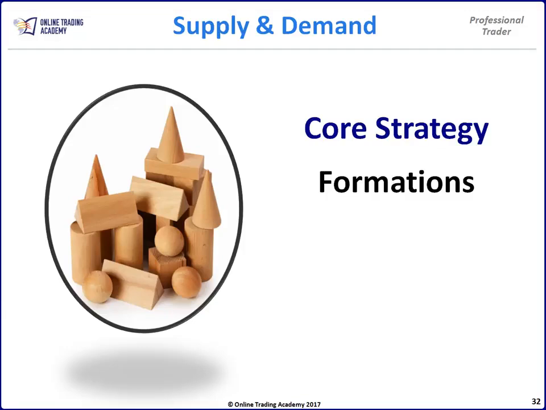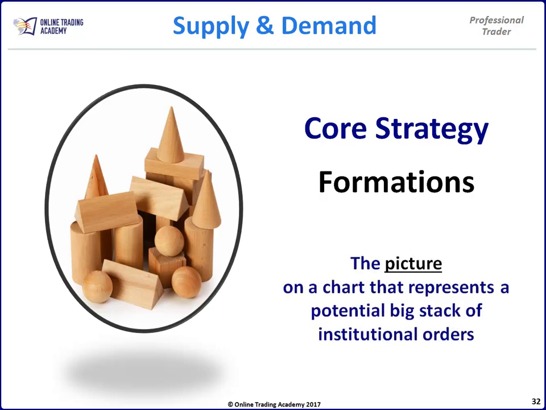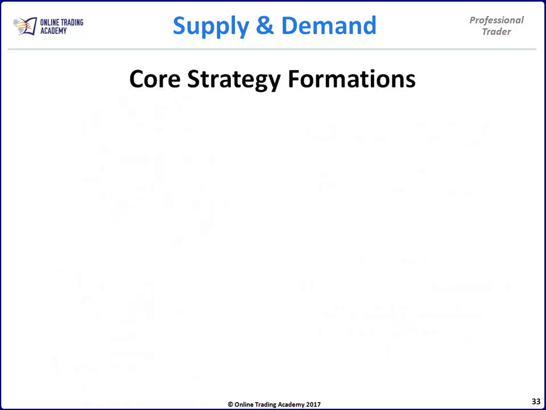Formations. You've seen how supply and demand drive price in a conceptual sense, and on the logical side of it, you've seen how this imbalance of supply and demand is what's behind price movement. So now we want to look at the formation or pattern on a chart that represents this imbalance of supply and demand. This is going to lead us to where a potential big stack of unfilled institutional orders is sitting. Let's look at the demand side first.